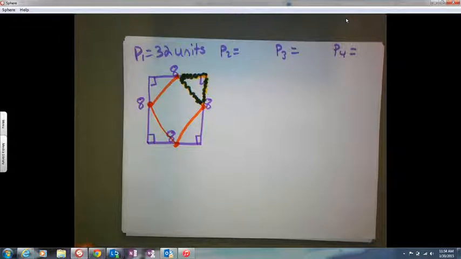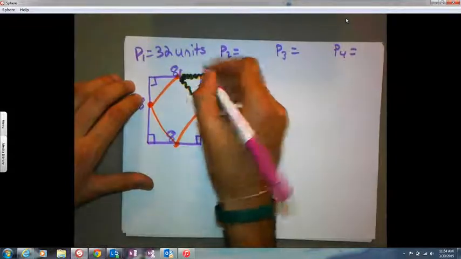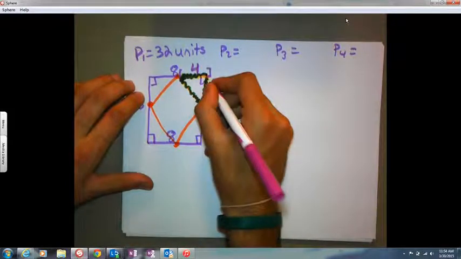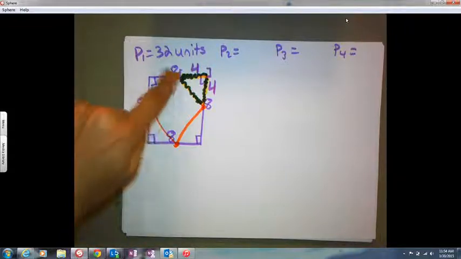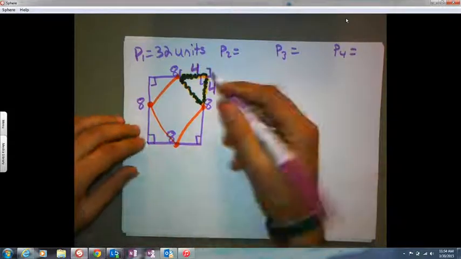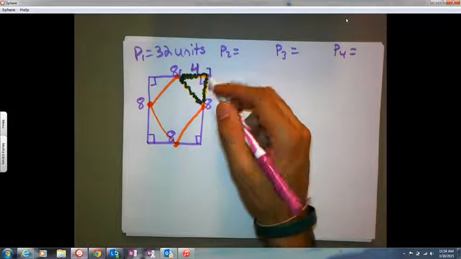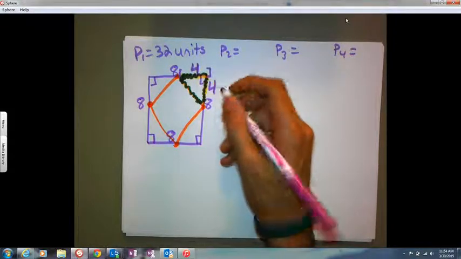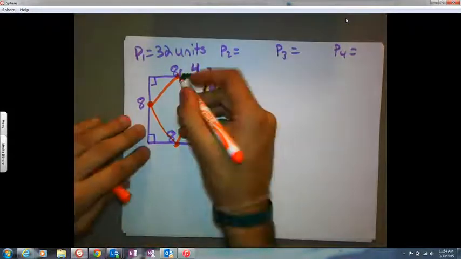Now I can be a little bit more specific here about this. This is a right triangle, meaning this part right here must be 4 units long, and this part must be 4 units long. And of course, the reason is because these are the midpoints of these sides. If the side, of course, is length 8, the midpoint cuts it in half. Therefore, these are both 4 units. What I really want to find is this right here. How do I get that?